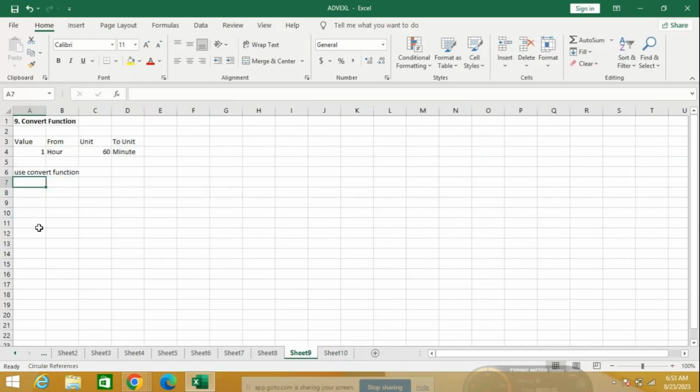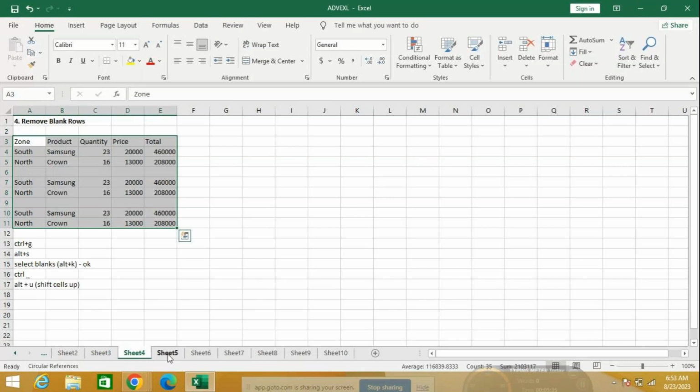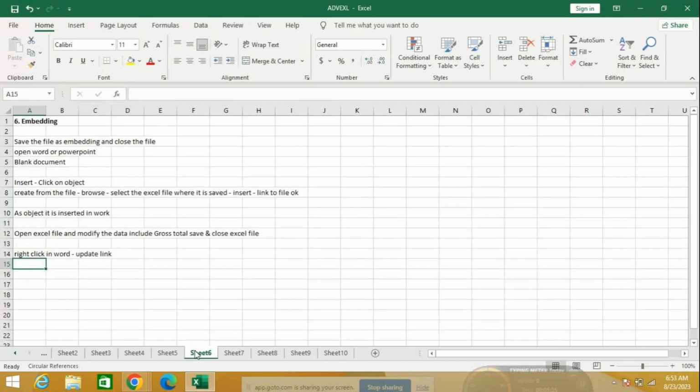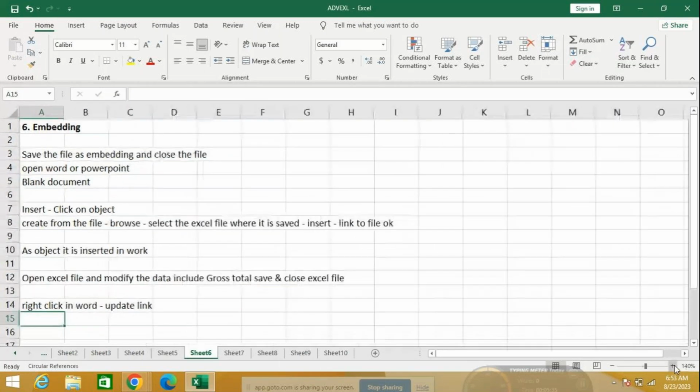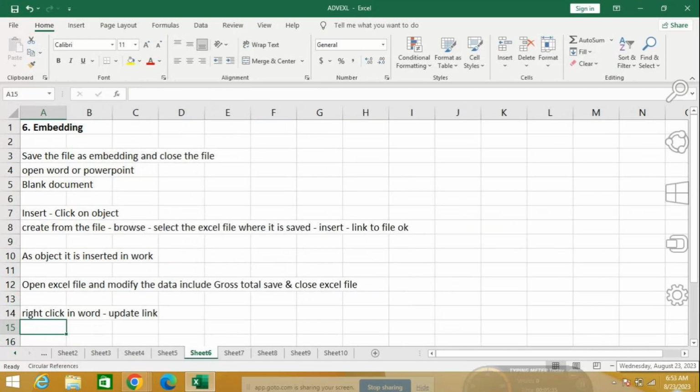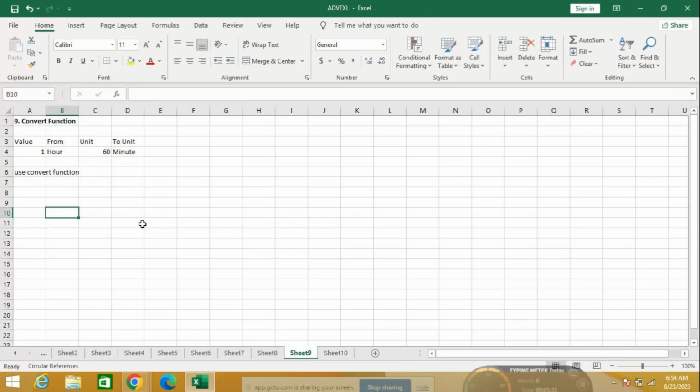Ma'am, could you go back to the sheet which had embedding? Thank you. Yeah, convert function.